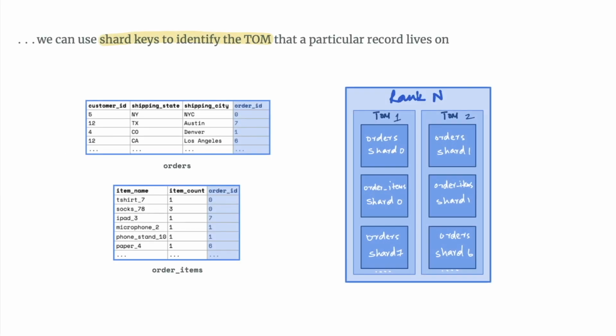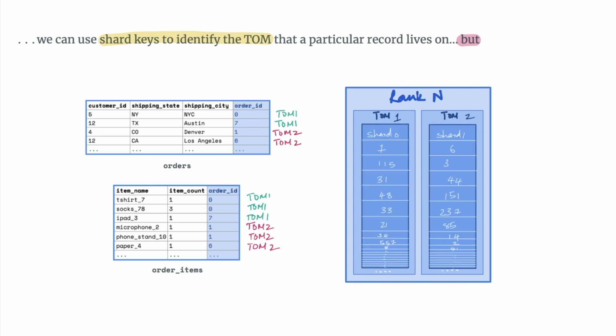From the previous exercises, we know that we can use the shard key to identify the DOM that a particular record lives on. However, this illustrated example only showed a few records in a DOM. In reality, each DOM can hold several million rows of data. So how do we further reduce the number of records that need to be scanned during query execution to identify a particular value? Kinetica does this using chunks.